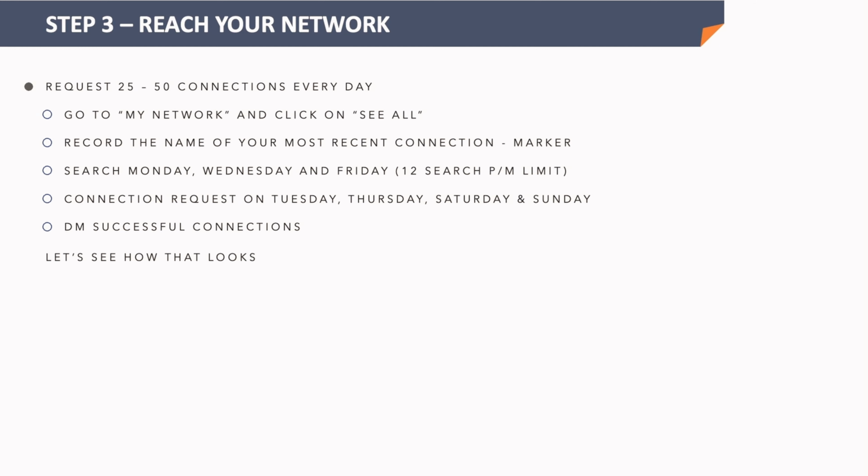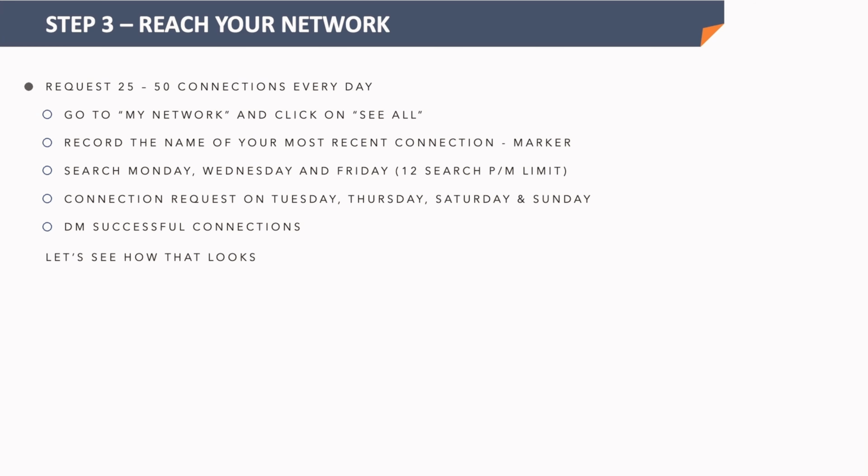At this point, you have a cap of 3,000 people that you can send a connection request to. So manage that connection request, but go wild. We want to establish 25 to 50 new connections every single day. Once someone has accepted your connection request, they become connected and form part of your network. We want to then direct message these people through strategic scripts.